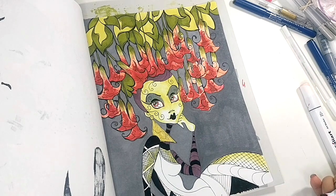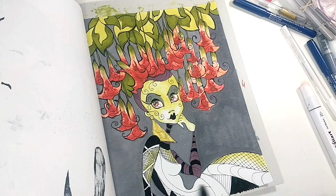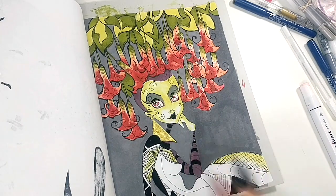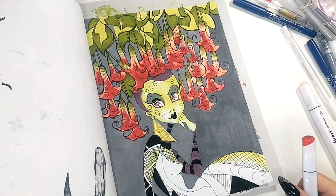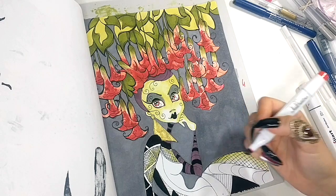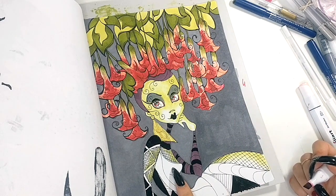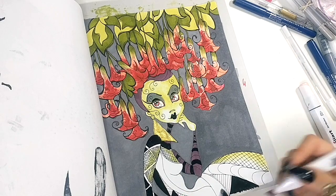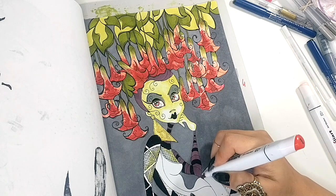So we are going to move in and do, I think, where should we add the red? Something's going to get some red somewhere. I just haven't decided where. A red belt, or should we do that in gold? Black, gold, red. Okay. Sure. Why not?